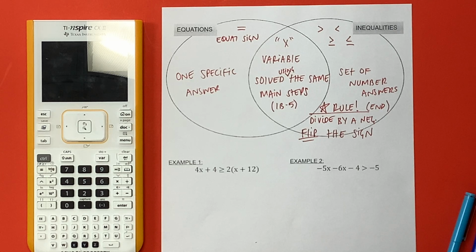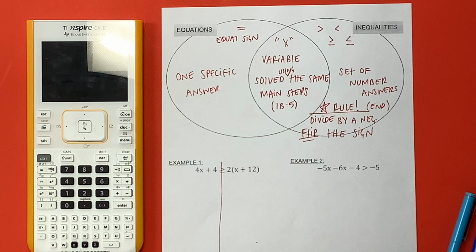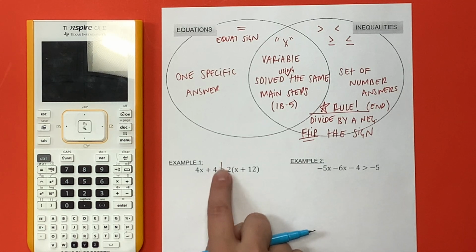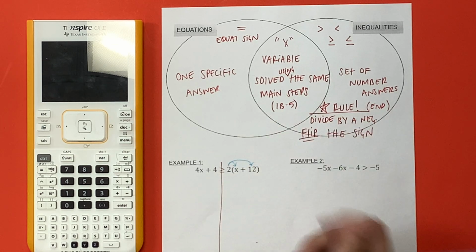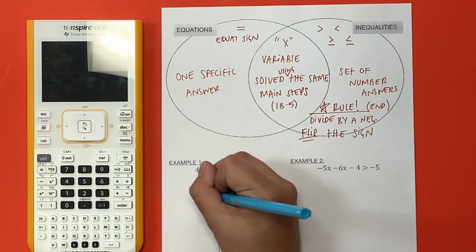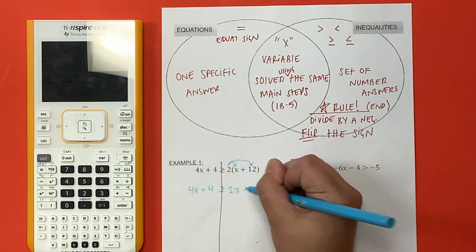So let's take some example problems and figure out what we're doing here. Just like an equal sign, I would have drawn my line through there to create the feeling that we're working with an equation. The first thing we do on equations is the distributive property. So this is a lot of equation practice, except the only difference is the answer having this symbol instead of the equal sign. So I'm distributing 2 into the x and into the 12, and I'm going to rewrite it after I do my distributive property. This side we did not do anything with, so I'm just going to rewrite that real quick. 2 times x is 2x, and 2 times 12 is 24.